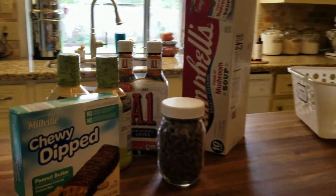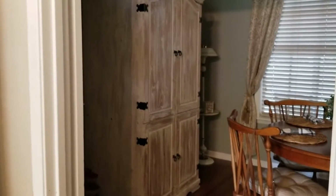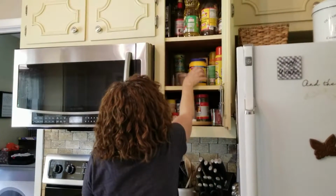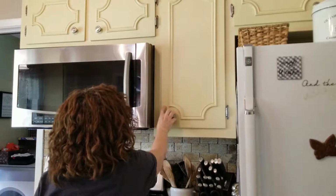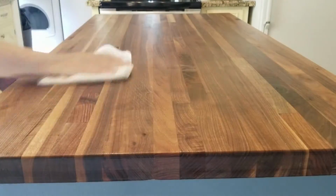So now I'm going to take all these leftover items and I'm going to put them in that backup pantry. It's right over there in my dining room. And that's going to be a future video because due to the quarantine and everything else that's been going on in the world, I am definitely on overflow right now. So now I'm just going to go ahead and finish getting this kitchen wiped down and tackle a few dishes that I have in the sink.